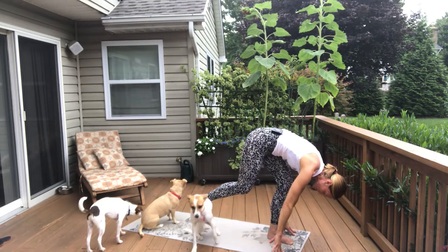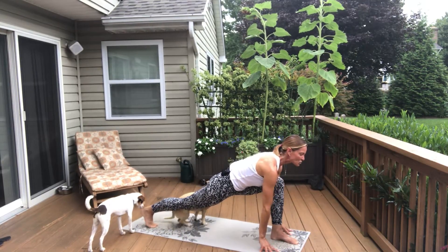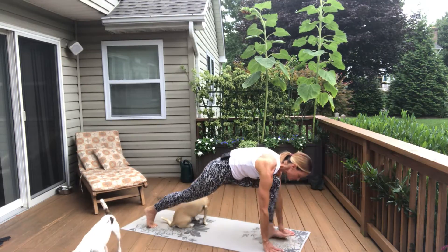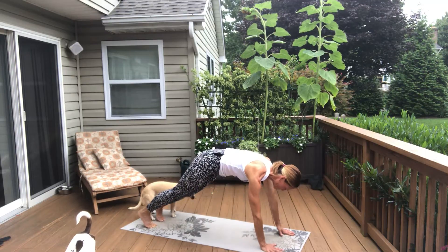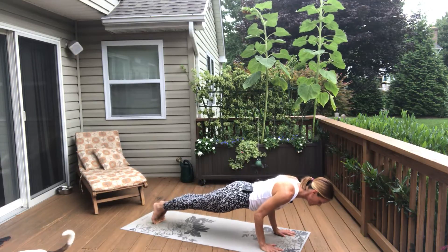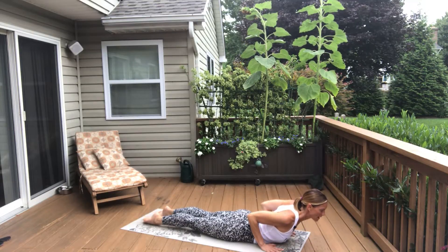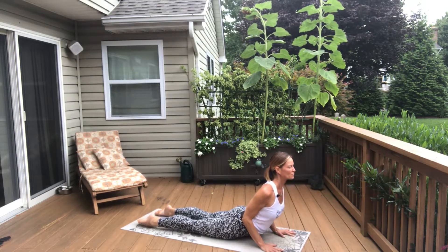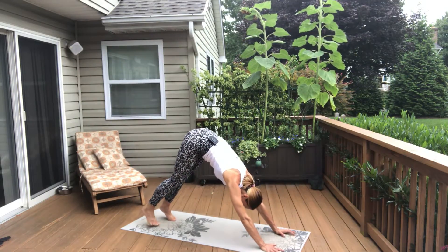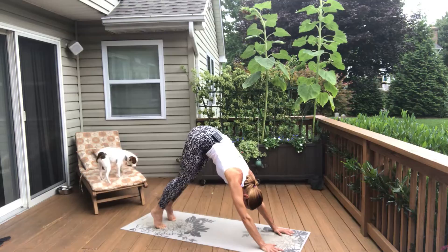Take a big lunge back with your right foot. Sink your hips low, lift your chest high. Pull your shoulders back from your ears as you open and lift your heart — that's your inhale. And then as you exhale, step to plank, right into the top of a push-up. Engage your core, draw your shoulders away from your ears. Shift a little bit into your toes. Bend your elbows, come all the way down to your mat. Inhale into a baby cobra — keep it low if your back is feeling tight, otherwise open up a little bit more if that feels okay. Curl your toes, lift your tailbone to the sky. Come into Downward Facing Dog for three breaths. If you want to, you can pedal your heels right and left, bending one knee and pressing the opposite heel flat.